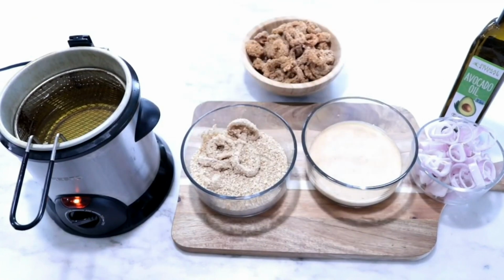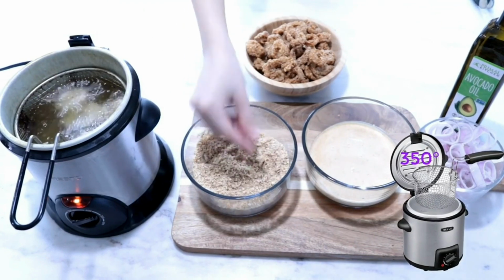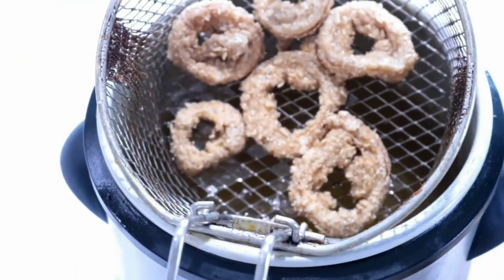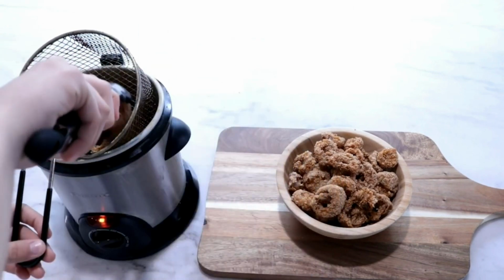For the frying oil, you can use avocado or coconut oil. Preheat the fryer to 350 degrees. Drop them in for about a minute or until golden brown. You can freeze them before frying for later use. There you go, you got perfect crispy popcorn onion rings that you can make in under a minute.